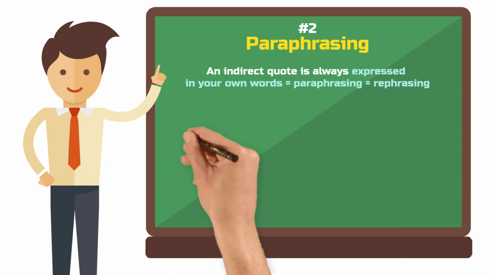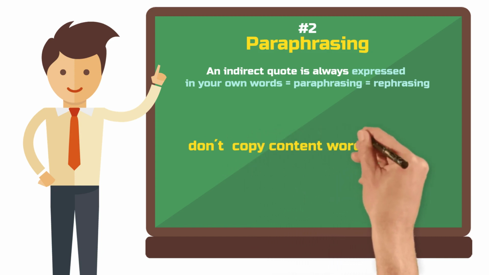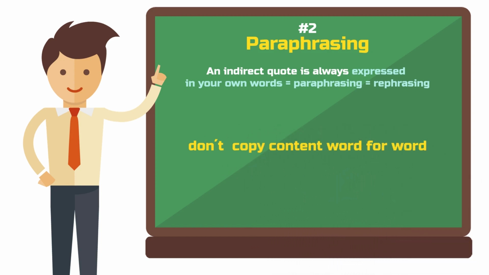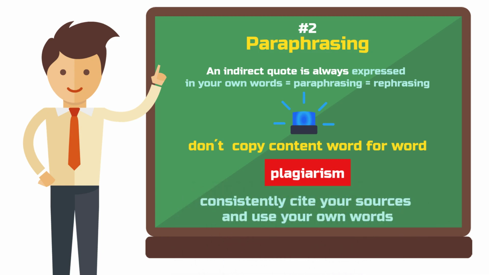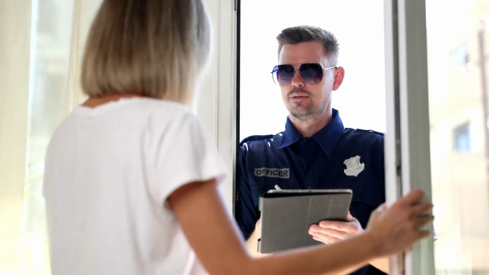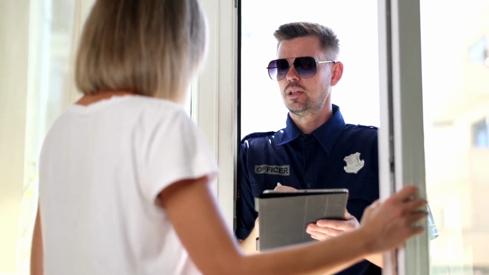It is extremely important not to copy content word by word, otherwise you might attract the attention of the plagiarism police. But don't panic. As long as you consistently cite your sources and use your own words, you don't need to worry about plagiarism accusations. Some instructors are just happy when sources are mentioned at all. And various internet services fuel panic to sell their magical plagiarism checking software.